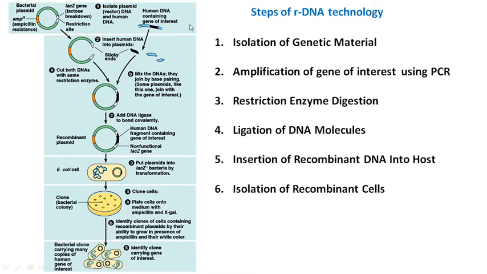Here you can see how this human gene, and I have given you the example of the insulin gene, is expressed in the bacterial system, and this insulin you can isolate from the bacteria. So this is the beauty of recombinant DNA technology. You can express a human protein in a bacterial system.